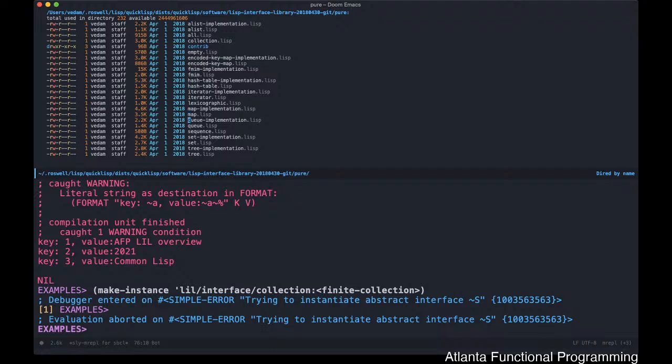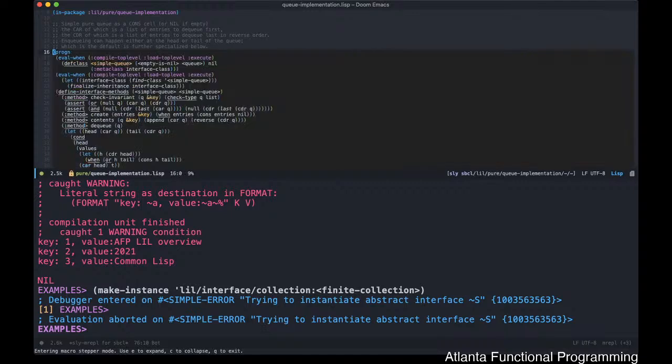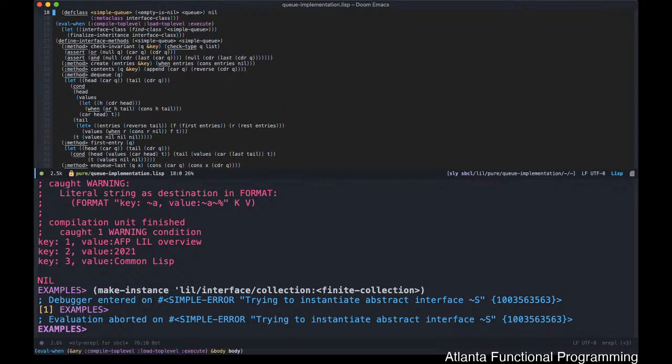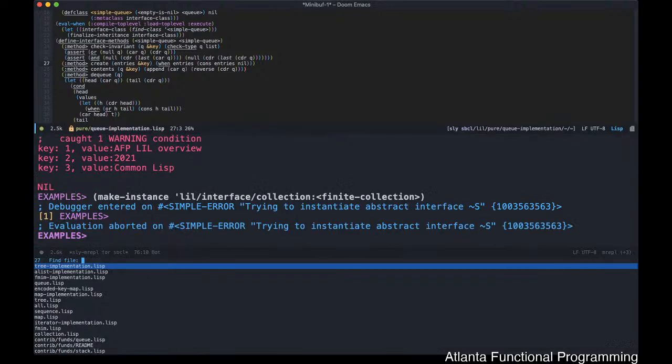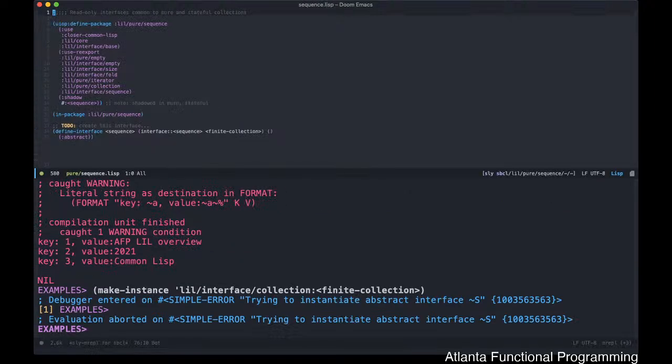Queue implementation. Let's try this one.